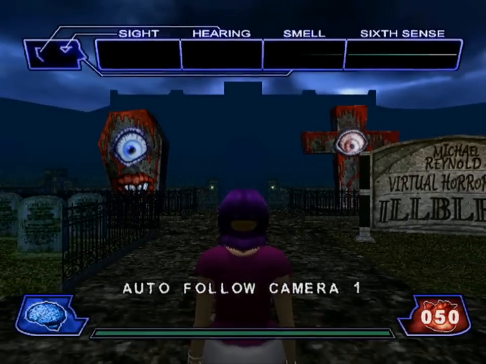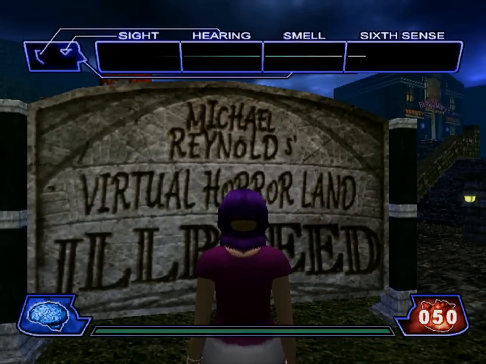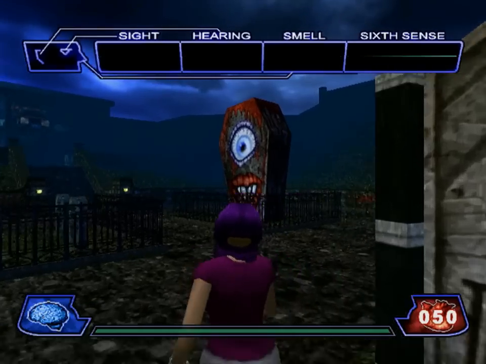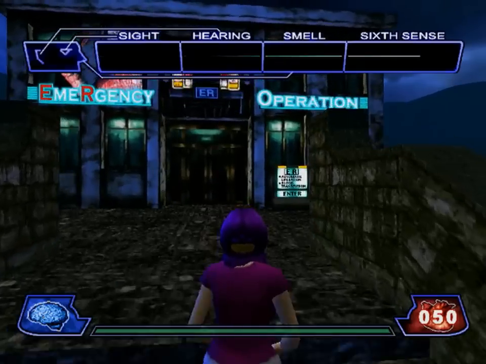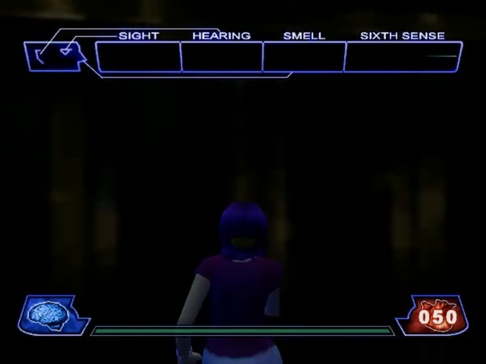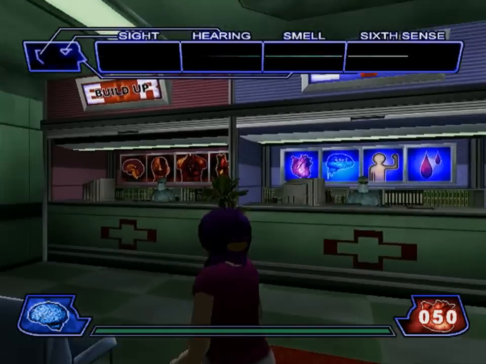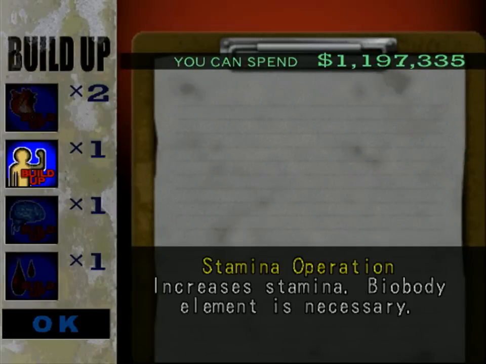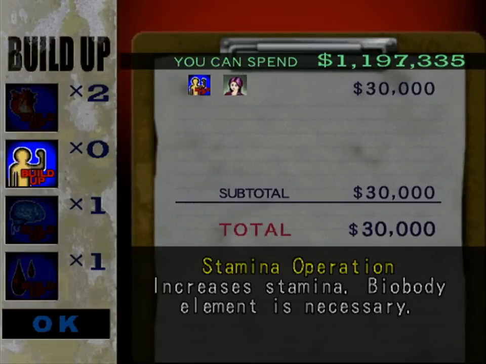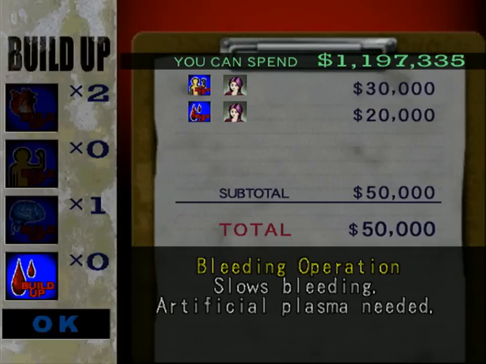And of course, completing the level takes us back to the entry point to Michael Reynolds' Virtual Horror Land, ILLBLEED, once again. So, Jorg said that it was time to get to the bottom of this and go to the Michael Reynolds Museum. That's not correct, because there's still one more attraction in our way before we can get to the museum. And it's one that is out of the ordinary. It seems kind of strange. Actually, I'm upgrading Eriko here, and we're doing some of our final upgrades. She's completely upgraded in most of these areas.